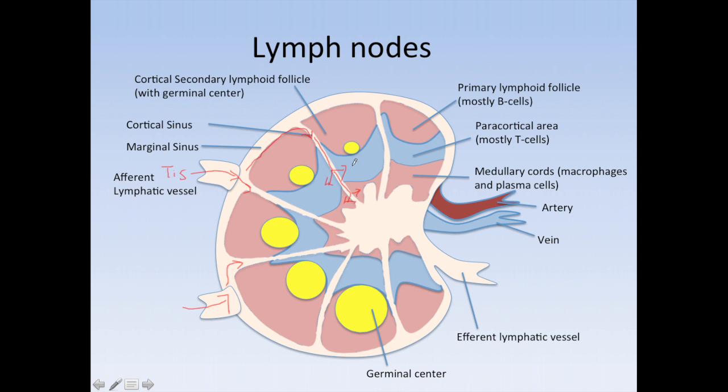And so essentially, if there are naive T cells in this area expressing these chemokines, they tell antigen-presenting cells, for example dendritic cells or macrophages, to go into this area. The antigen-presenting cells can then bind to the T cell receptors, causing them to activate and become effector T cells, which would be, again, helper T cells, cytotoxic T cells, or regulatory T cells.